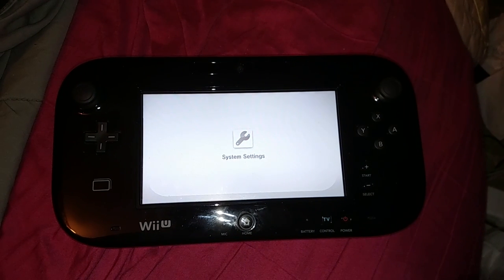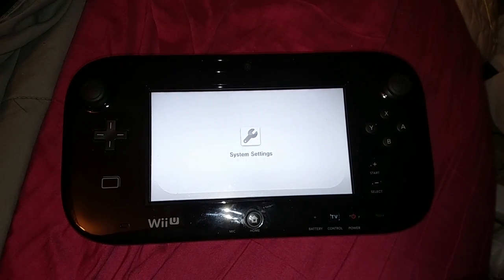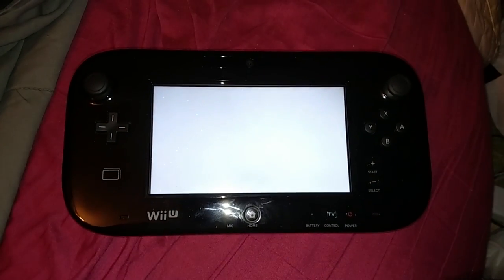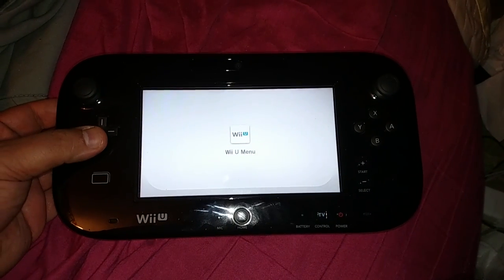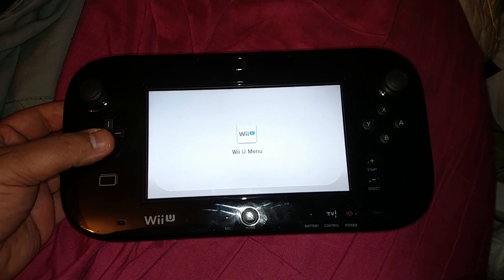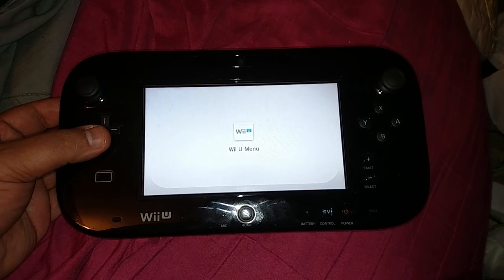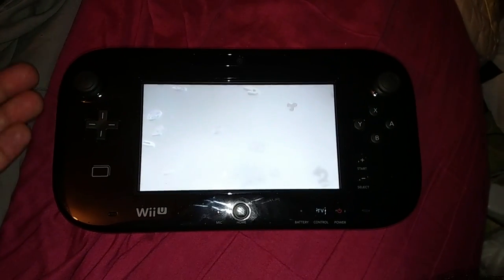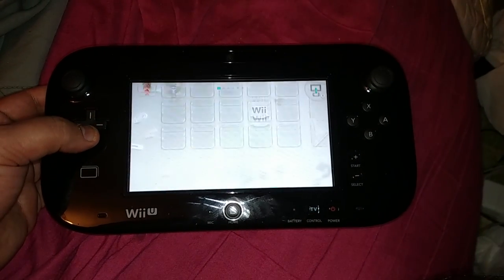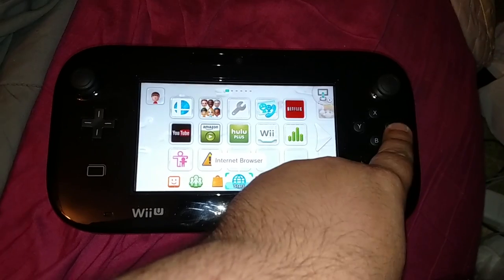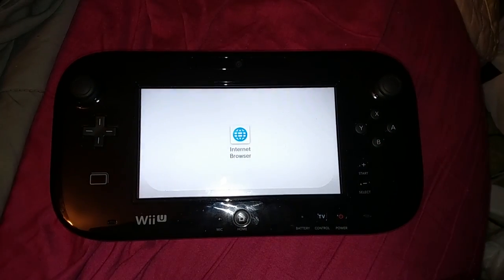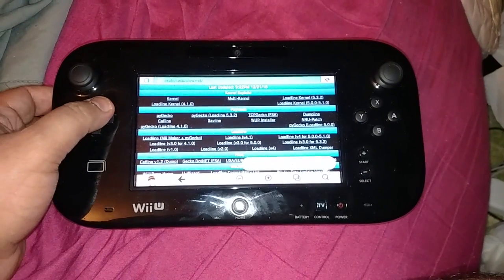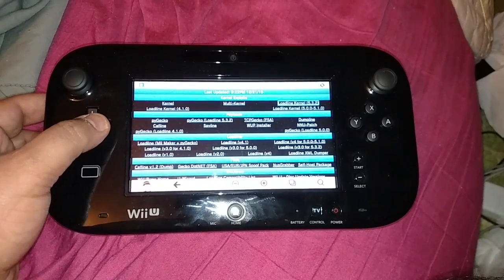I noticed it also happens quite a bit after it tried to download something and didn't. Because you have the eShop blocked, it's not going to work. Now, I don't know if you can hear that in the background, but I actually have Smash in there. I mean, you can run it through Mii Maker on its own, but it's better to have ultimate compatibility. And to get the best compatibility, that's why they still have the different versions of Loadiine on there, because certain ones work with older versions, as Batman Arkham City does.